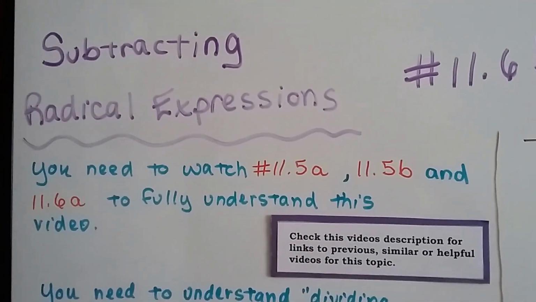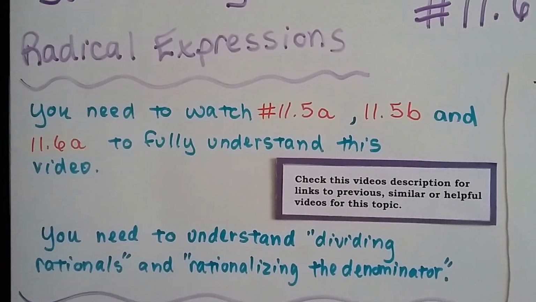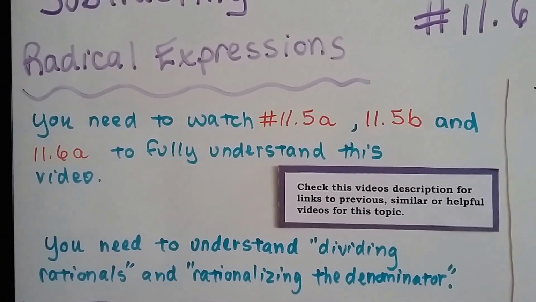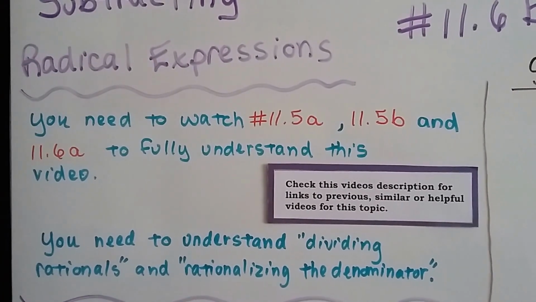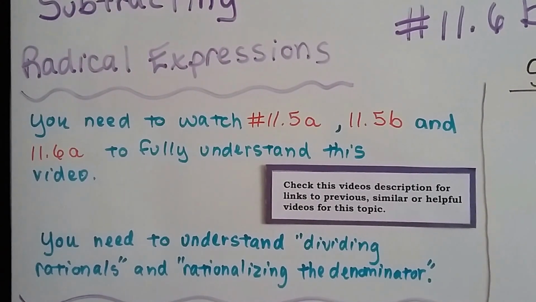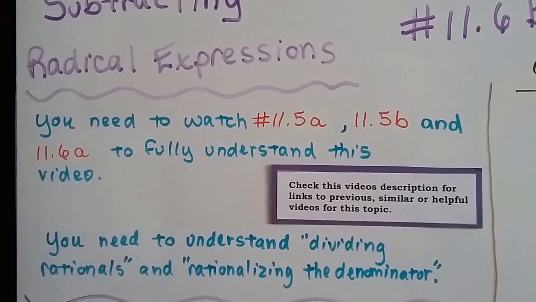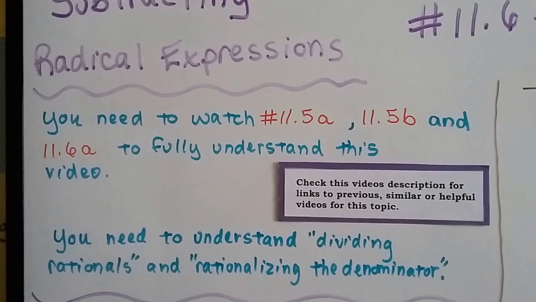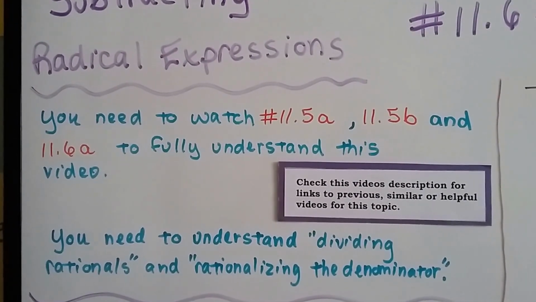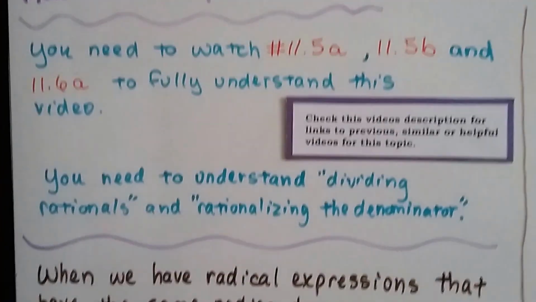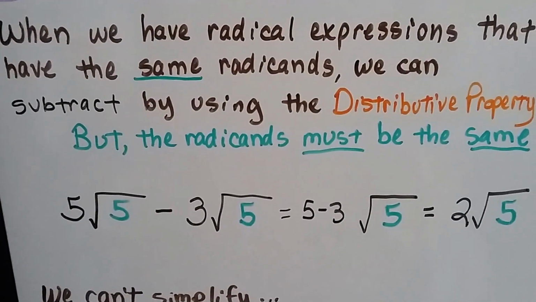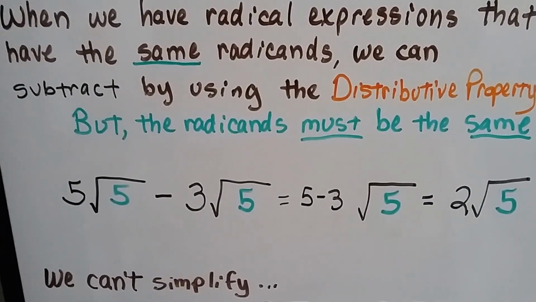Now, as I said in 11.6a, you need to watch 11.5a and 11.5b. And now that we did 11.6a, you should watch that one too if you want to fully understand this video. They're all in the description of this video as a link, so you can just click on them. You need to understand dividing rationals and rationalizing the denominator and adding them before moving forward, or you're going to get lost.